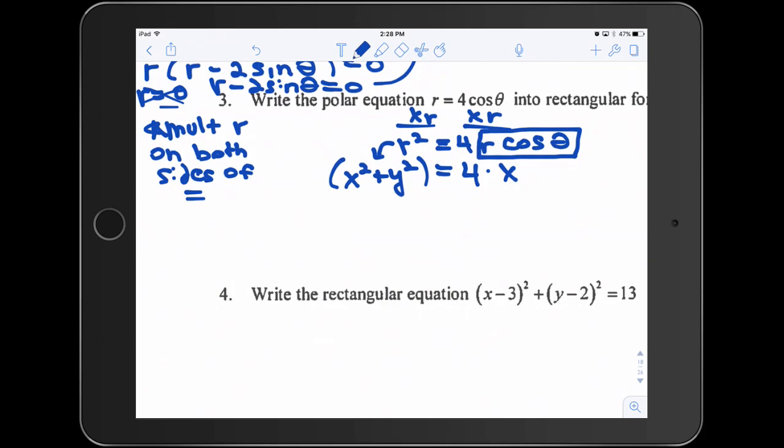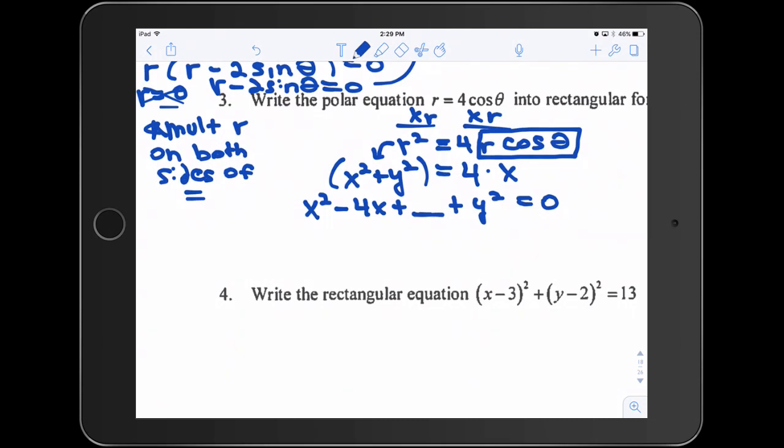Now we do want to get this into a form that makes some sort of sense, because obviously we have a circle here because we have x squared plus y squared. But I have this 4x also, which is really bizarre. So I'm going to have x squared, I'm going to move that 4x over, so it's going to be minus 4x plus, and I'm going to leave a blank here for a minute, and then plus y squared equals 0.